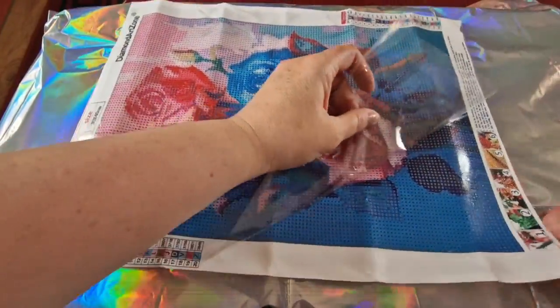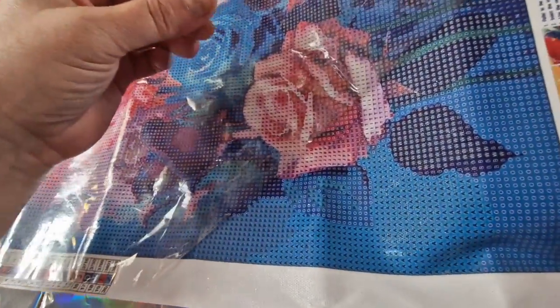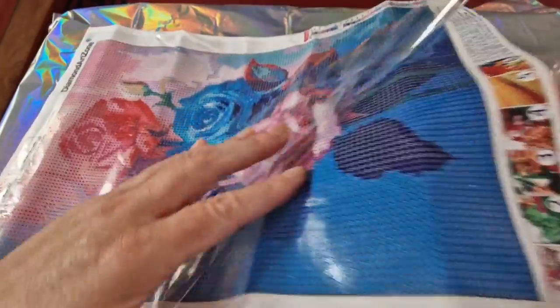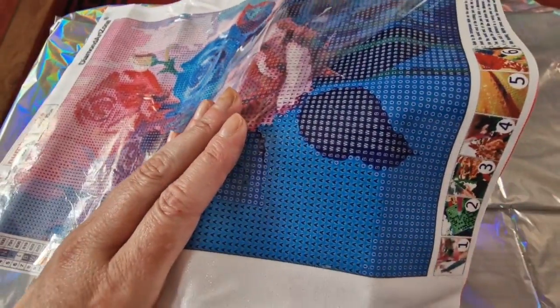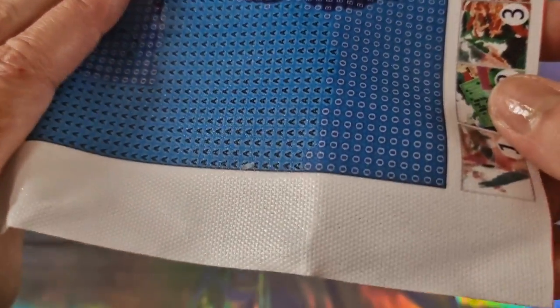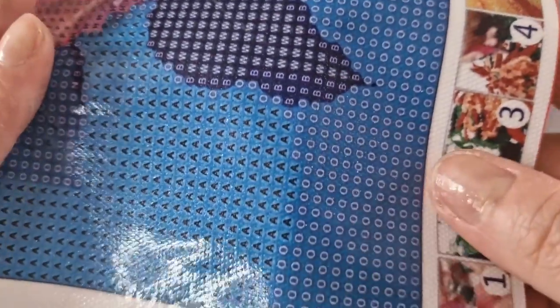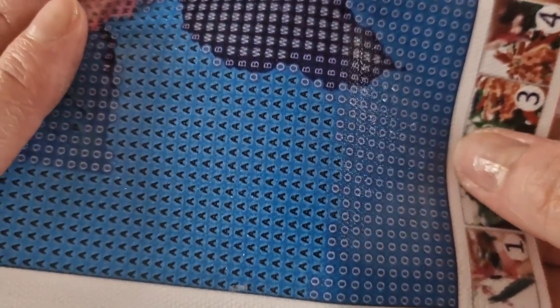You can tell there's a nice thick layer of glue there. And it's very shiny actually as well. I don't know if the camera's picking up the little glitter in the canvas. It is there.